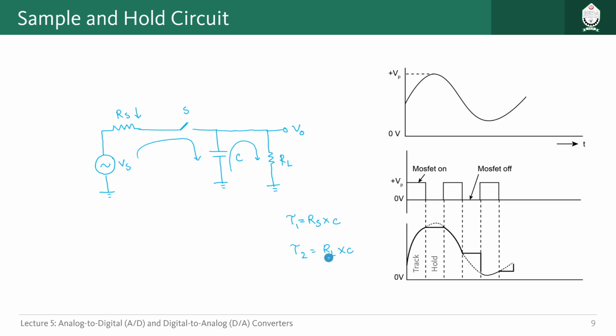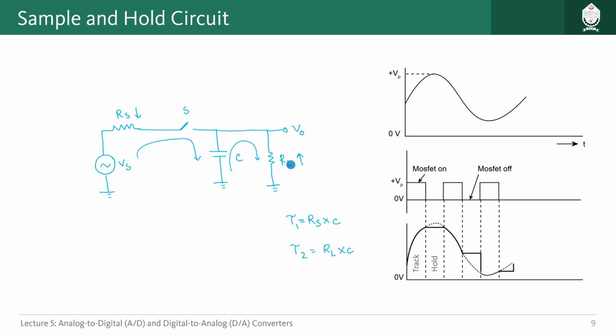So ideally we want this RL value to be as high as possible, but generally we know load necessarily does not have a high amount of resistance. It can be any value, but if it is low, that will cause some problem. So these are the two problems we have. We need to have RS as low as possible, RL as high as possible. So how can we resolve that problem? If we build a circuit practically, how can we resolve that problem?